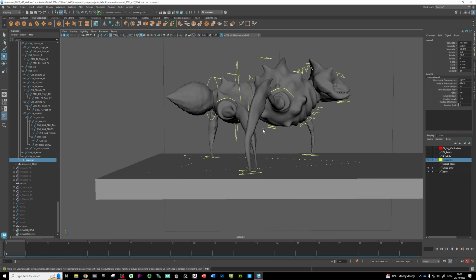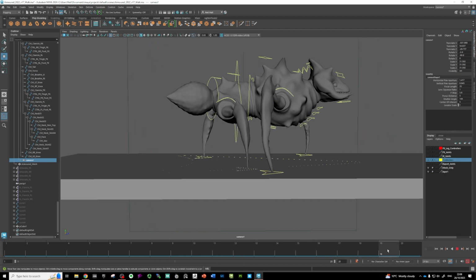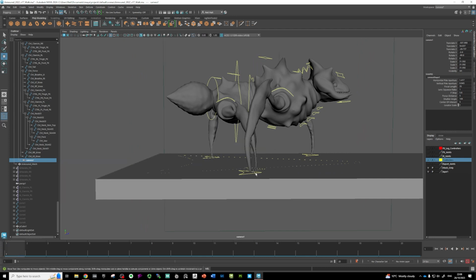So when we have the feet planted on the ground, we know they're planting in exactly the right place so that in 10 frames time, they will be back to the same relative position as where they were on frame 1. So we need to know where the forward foot is going to land. In 10 frames time, when it goes back again, it's going to be in the same position. It's not out that far, but again, we're going to get some slipping if we don't sort this out. So here we go for sorting that out.